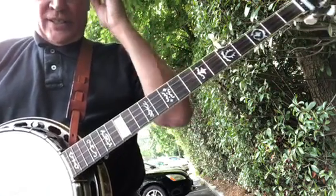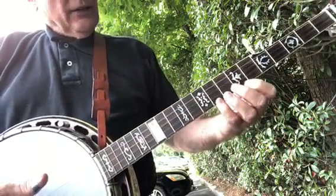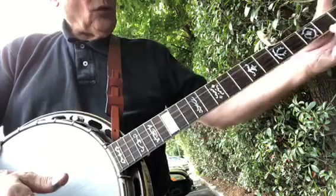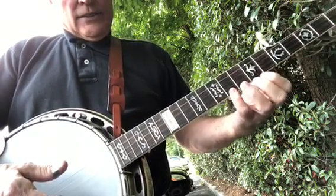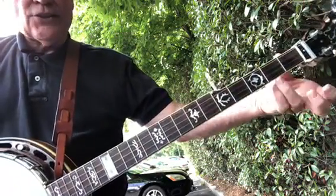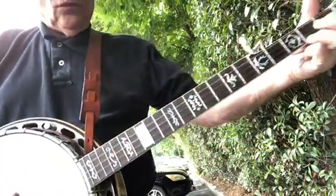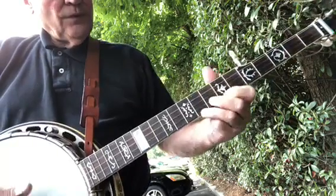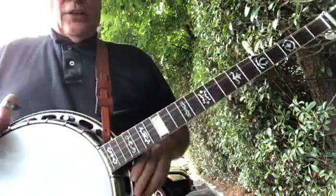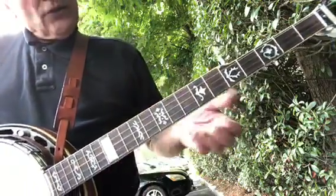So one of the ways that I thought of doing it was to go play that note. So we go B, A, and then play the fifth string, which is a G. And what that does is when you play that G, it gives you time to move down to this note right here, this E. Okay, so it sounds like this. And the rest of the song, I'm just playing some rolls against it. Okay, so that's one way to do it.